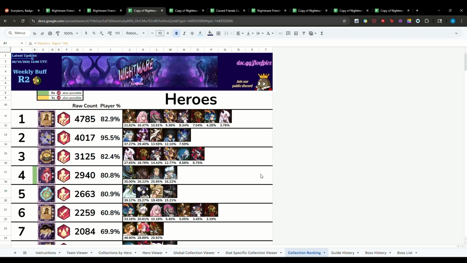The sheet is sorted by raw count, which means the total usages of that collection, which is not necessarily the same thing as the number of players using it. And we can see this right away at the top. Over 95% of people who are playing NC are using a CDA Shadow Flow Blade. Only about 83% of people are using a +2 bounty. But those 83% of people are using more slots on that +2 bounty than this 95% of people are using slots on this CDA blade.